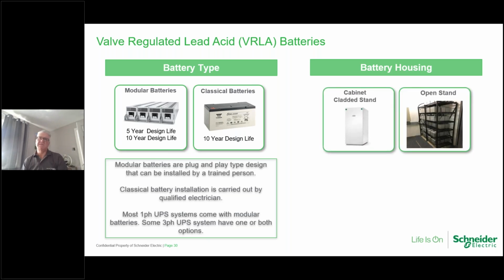How do we house those batteries? Typically on open stands for the classical batteries. Sometimes they're in separate battery rooms, and that will have an associated battery circuit breaker with it. We can also have a cladded battery stand, so we have a freestanding battery. Sometimes this sort of cabinet looks like it's got a classical battery in it, but it may be a modular battery within there. And there are different tunes on that we play with to increase the runtime for the associated UPS requirement.